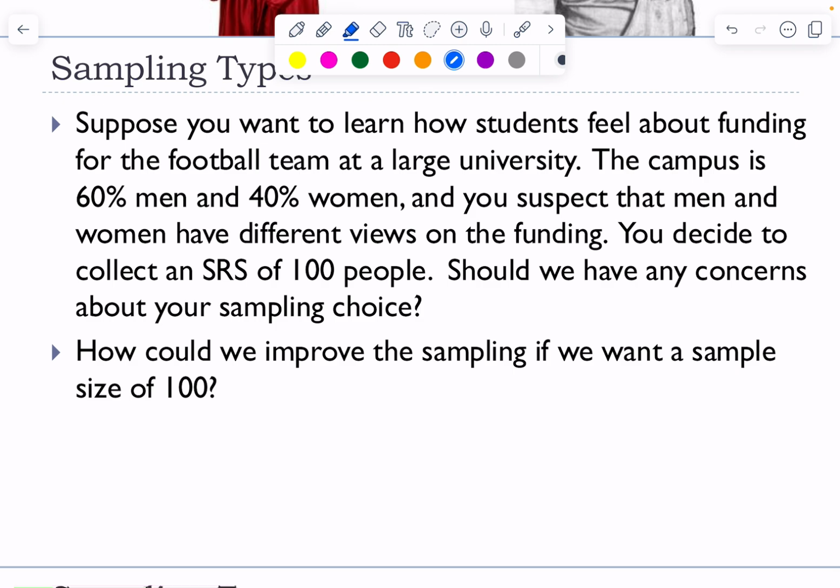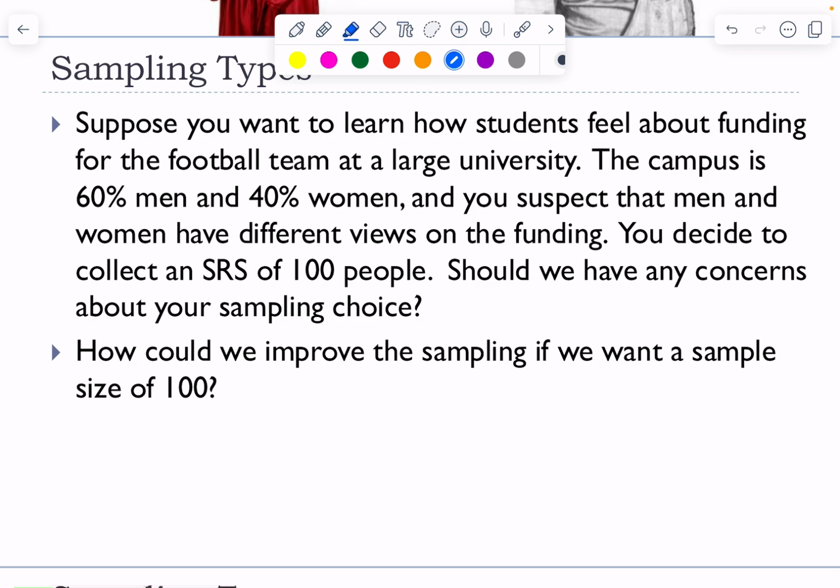So we're going to separate the group of students at the school into men and women. And then not only that, when I separate into those two different groups, I want to try to match the population as much as possible. So normally, if we don't know anything about the overall population in general, we would take 50 men, we would take 50 women, generated randomly using that SRS, and we'd collect our 100 individuals and measure our response.